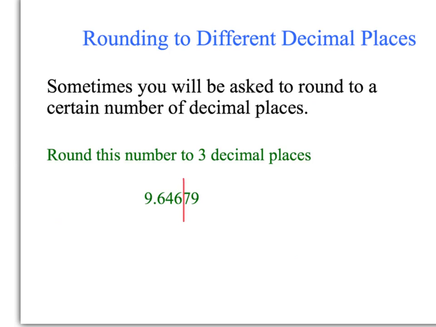So we put a cut after the 3 decimal places. We identify the critical digit, which is the 7, and we either round up or down by looking at the critical digit. So in this case, the critical digit is a 7. That means we need to round the thousandths place up. So the answer will be, don't forget to be using our therefore signs. Therefore, it's rounded to 9.647 because we had to round up.